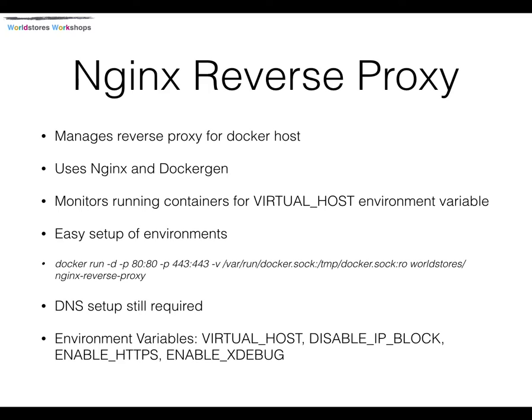And if you pass in a special environment variable, this VIRTUAL_HOST environment variable, then it picks that up and it analyzes the actual container that environment variable has been set for. It gets the IP address of that container, and it then passes all that information to a template scheme, which we can define. The template scheme's done using the Go template language, which is not great.